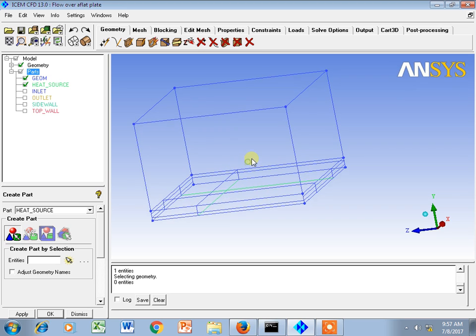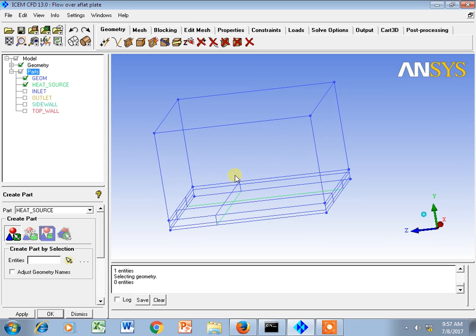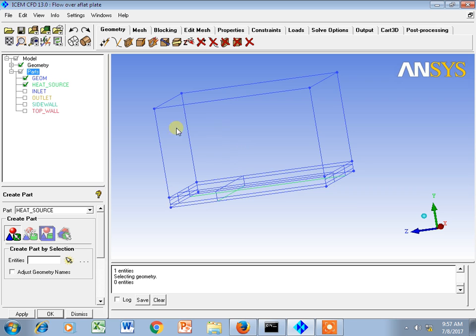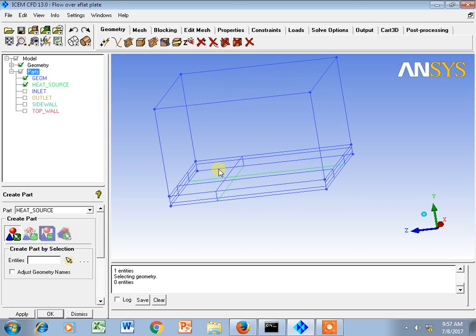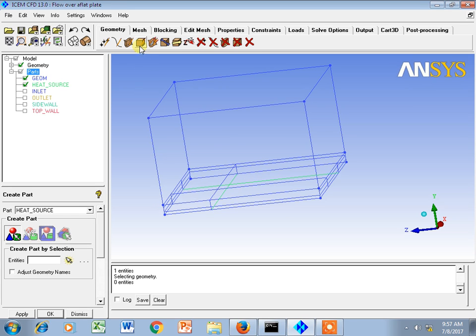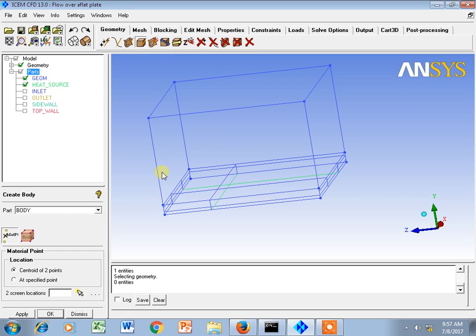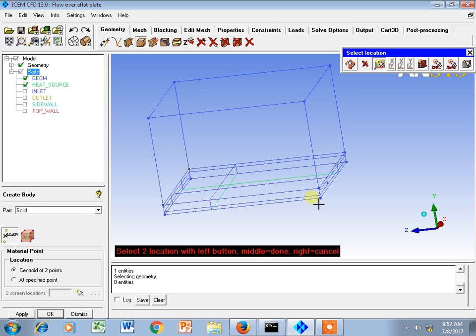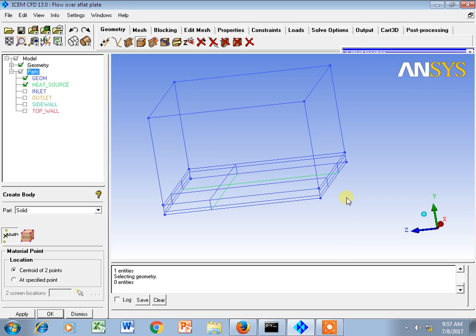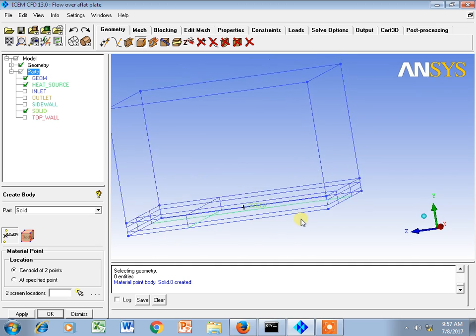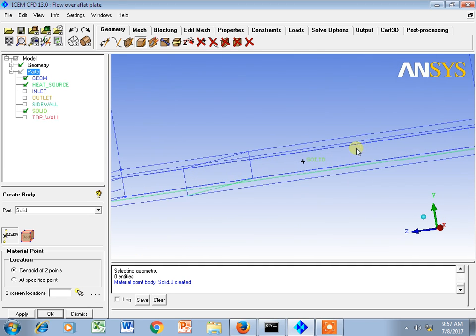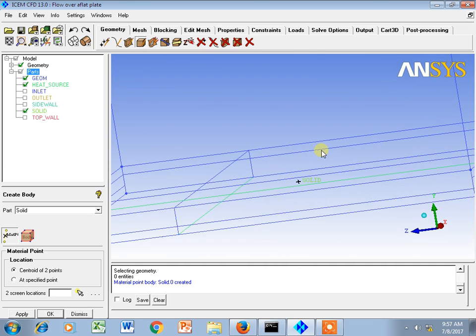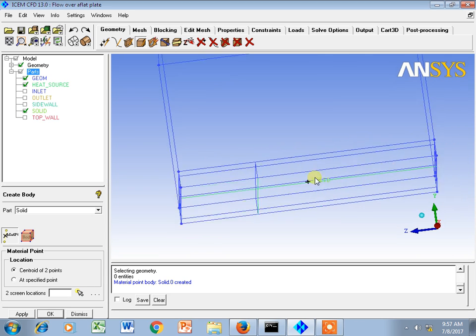Okay, so here I have not mentioned whether the upper part is a fluid part or whether the bottom plate is a solid plate or not. So for that purpose, go to create geometry, say solid, and click diagonal points, so that your material point is exactly inside the volume of the plate.